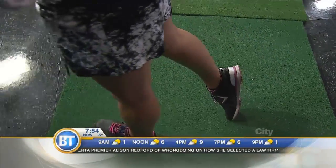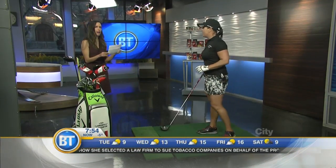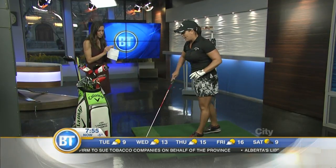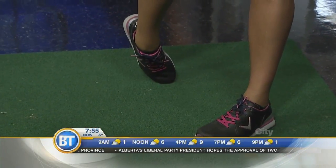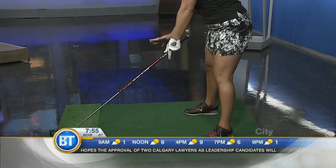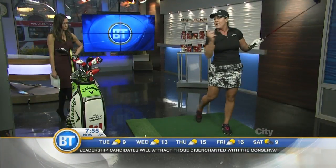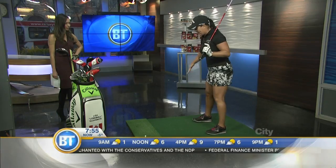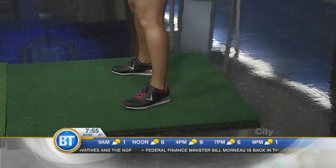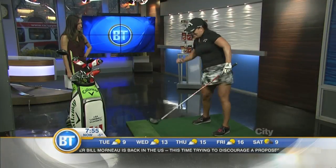You should see the whole sole of that back foot in your finish, with all the weight on the front side. Two other great tips: first, fan that front foot. If your feet are dead straight, your turn is limited. Take your lead foot and fan it to about 45 degrees, and now your belt buckle goes 45 degrees more — creating more turn. And for anyone with knee issues, it takes pressure off the lead knee. You can fan both feet if you have two bad knees, but keep the back leg straight if you can.